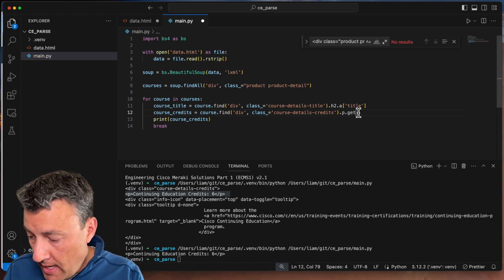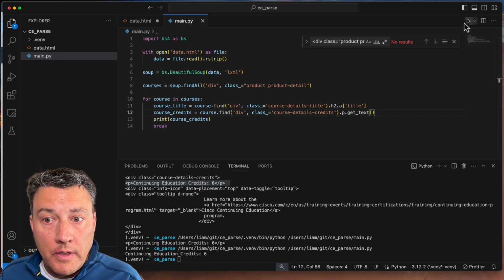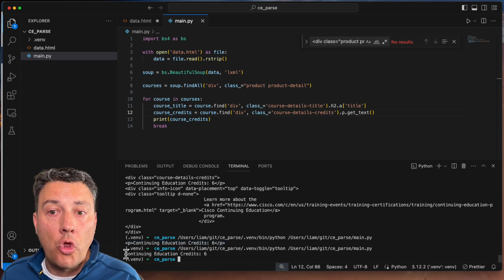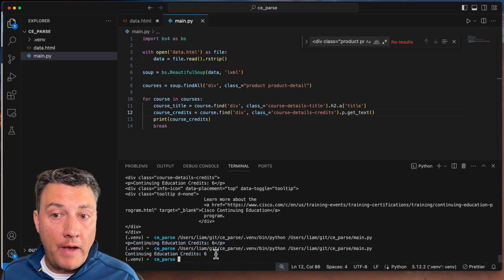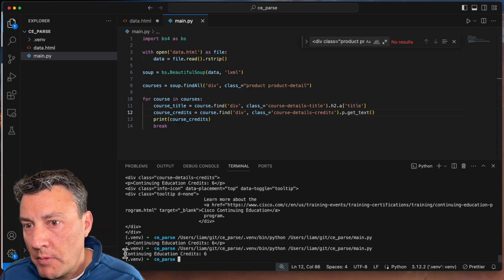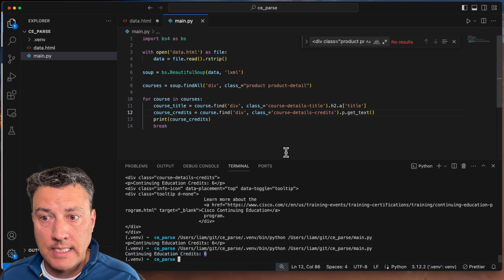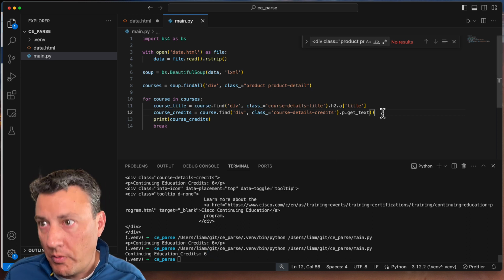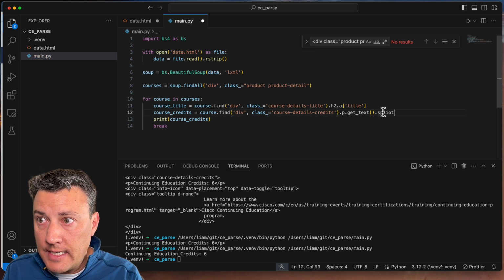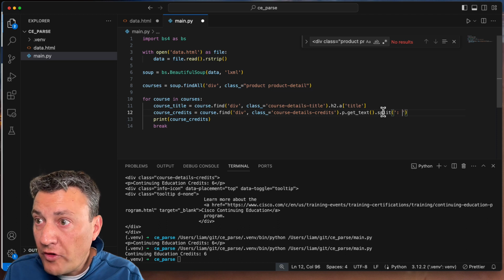I guess we could parse that, but let's make this a little bit more elegant. What I can do is run a method called getText. When I run that, instead of showing the outer tags, it'll only show the values contained within the tags. So I've still got some other stuff, though. I've got this continuing education credits, a colon, and then a space, and then 6. And what I really want is this. Now, I can do it with regex, but we'll just use the split method. So I'm going to split this data based on the colon and a space.